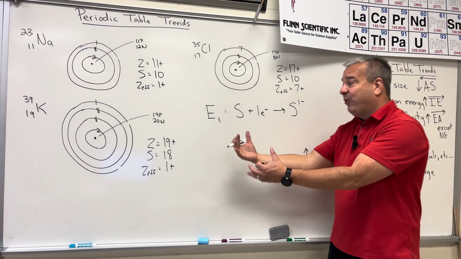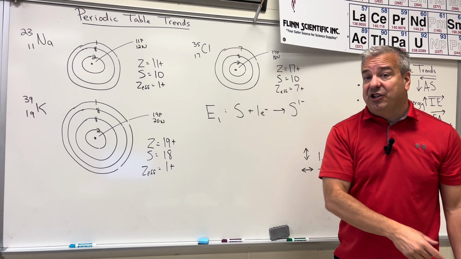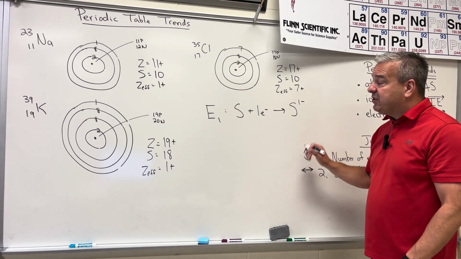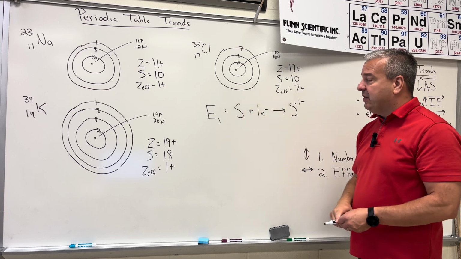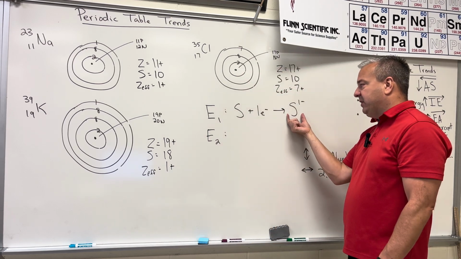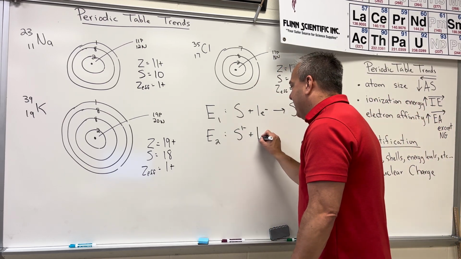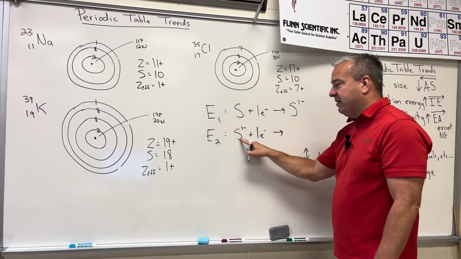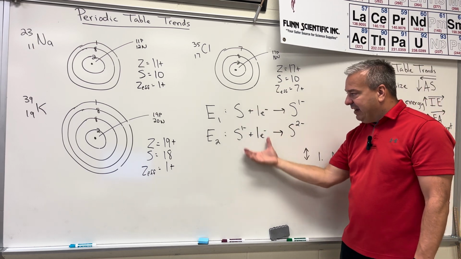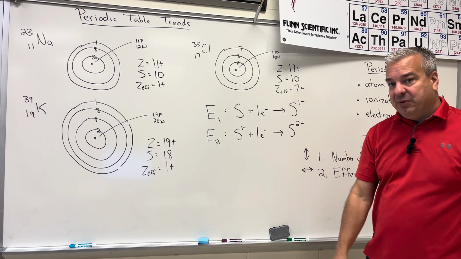So in this case, we're creating negative ions because we're gaining electrons. In the last example with ionization energy, we created positive ions because we were removing electrons. And we would call this the first electron affinity because an electron has been added to sulfur 1 time. If we talk about the second electron affinity, we are going to take the result here, which is sulfur -1 that has already had an electron added to it, and we're going to add the second electron. And when we add a second electron to something that already has one that's added, you'll make a sulfur -2. So when the electrons are on the left-hand side, we're adding electrons, and when the electrons were on the right-hand side in our last examples, we were actually subtracting them.